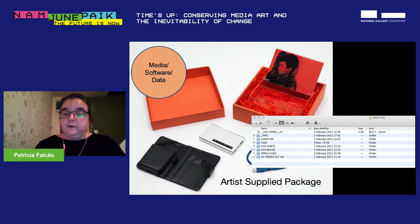And that's where conservators have learned a lot from the digital preservation context on what is necessary to do to ensure that something is received and is in good condition. How do you condition check each type of medium? And how do you store these digital files, in this case? Yes, mostly digital files, although this will vary greatly from medium to medium.